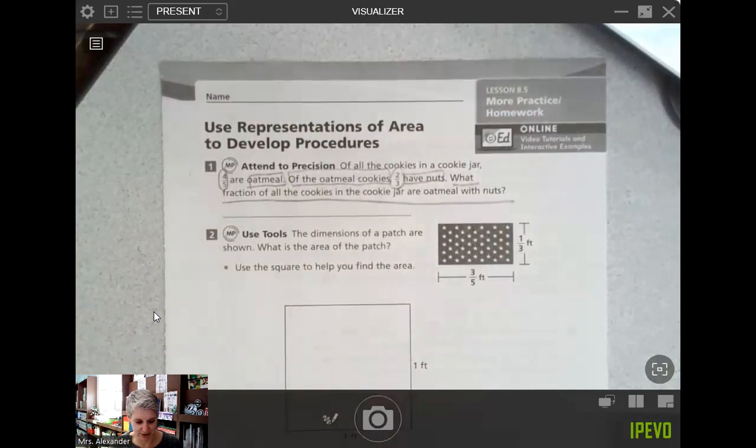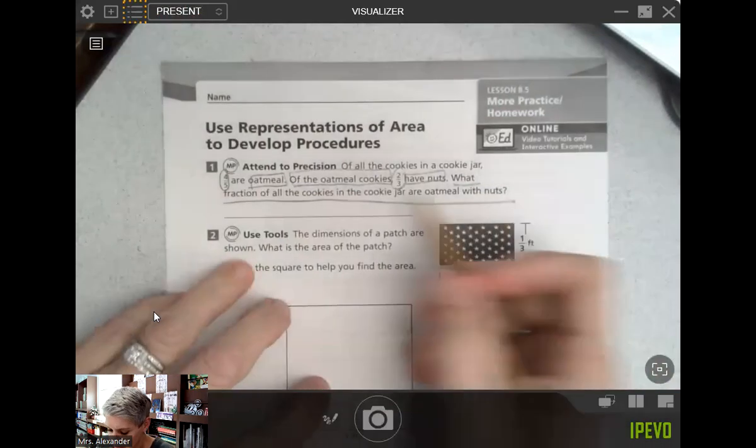I don't know, I'm having a day here. Let me just make sure this was the right lesson from today. Oh boy. Okay. All right. It is looking like, yep, this is it. All right. Just want to make sure. I was feeling like there should be some area stuff going on, but we'll get to it.